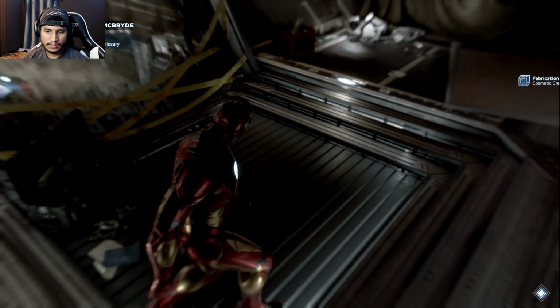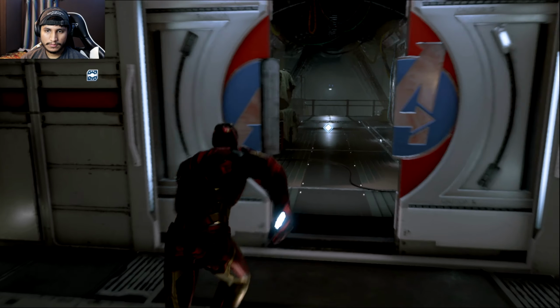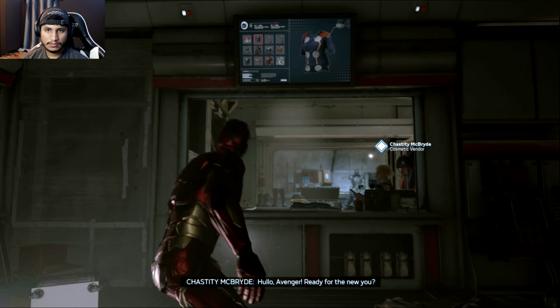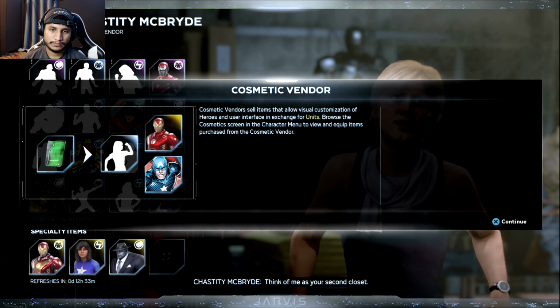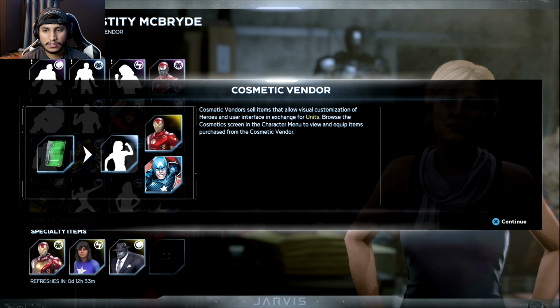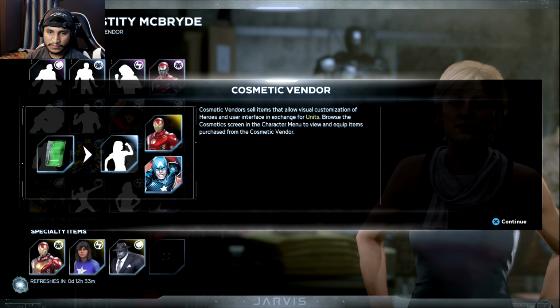Where the fuck is that down? Okay. What the fuck is this? Hello, Avenger. Ready for the new you? Cosmetic vendor. Think of me as your second closet. Cosmetic vendors sell items that allow visual customization of heroes and user interface in exchange for units. Okay, so that's what units are for. Browse the cosmetic screens of the character menu to view and equip items purchased from the cosmetic vendor.